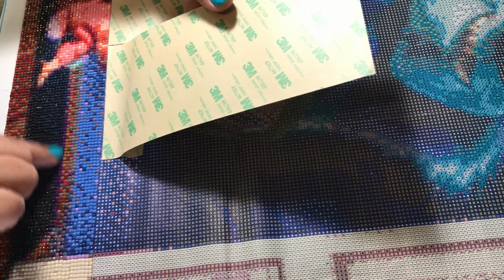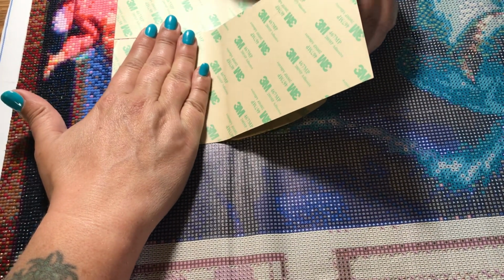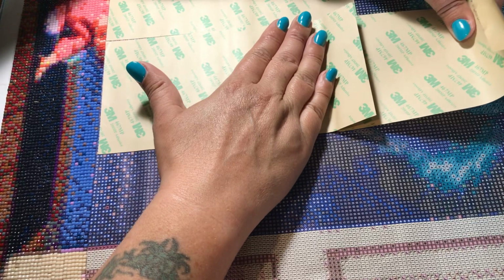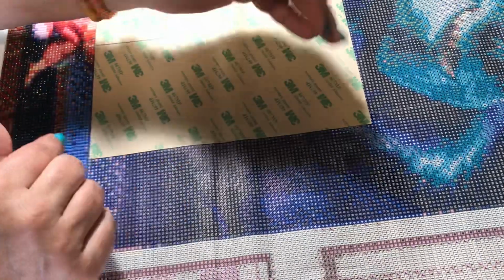But anyway, as you can see, I pulled the paper off the double-sided adhesive. I matched it up, because I actually did double-sided adhesive tape down here, but I was like, that's going to take me forever. So, I will just pull and press down, pull and press down, pull and press down until you get the whole piece over it. And then you're good to go. And then you just use it as your regular white cover. Fold it back, do a square at a time, cut it off, and continue.